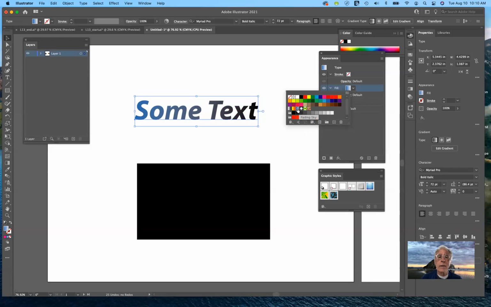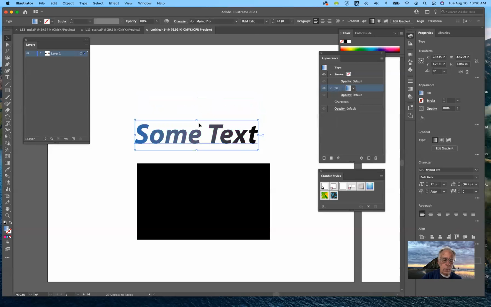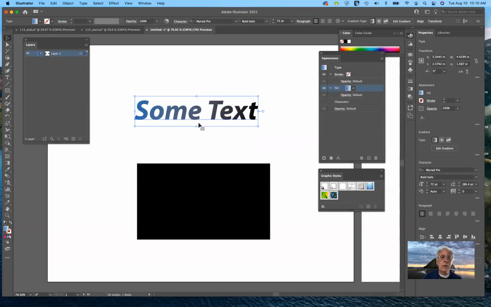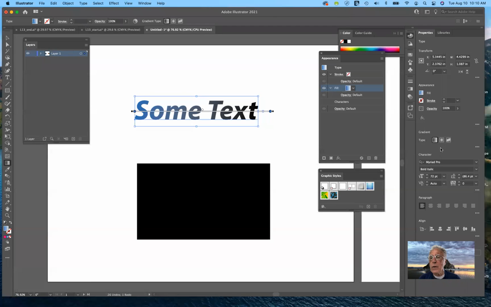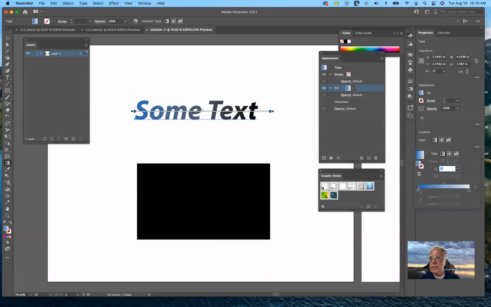Now, if I can't, then we have another issue, and I probably do need to take it and, yeah, see, it won't let me do it. So it's applying the gradient, but not in a fashion that I want. So let's come back over here with type, and you'll see that we have a gradient fill here. So let's edit the gradient from the properties panel and see if it allows us to do that. So I'm going to go ahead and pull it down here, and it will.